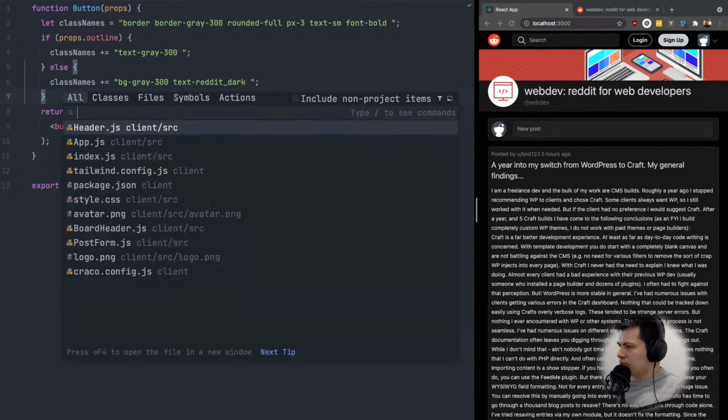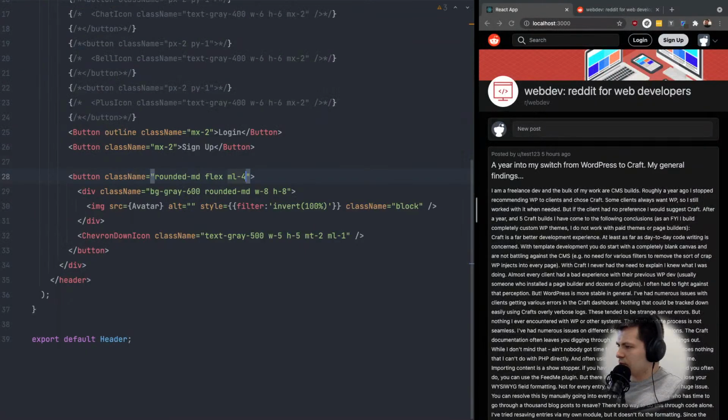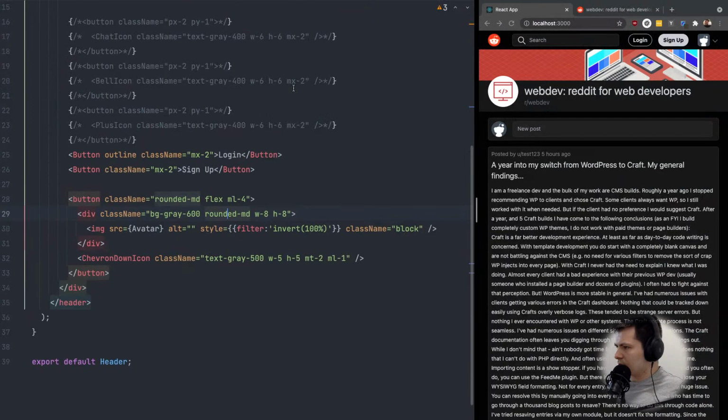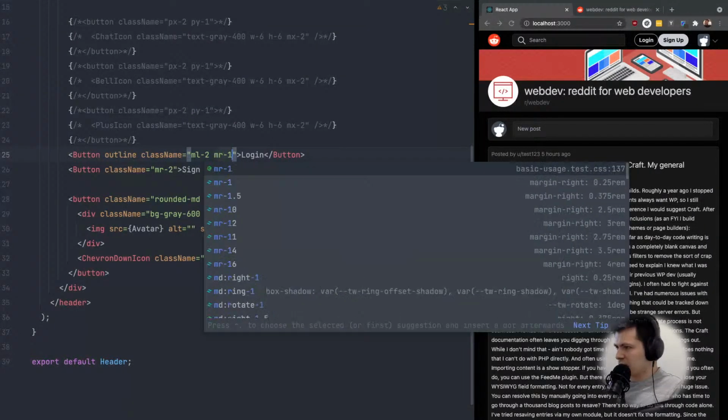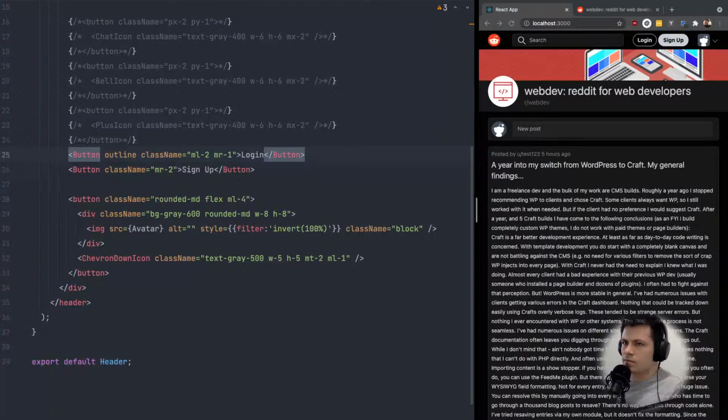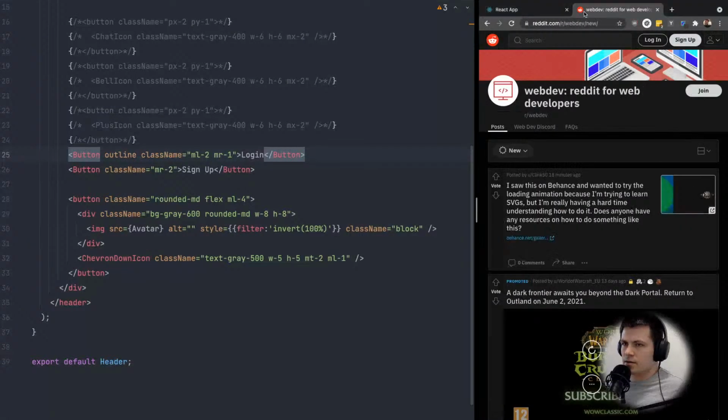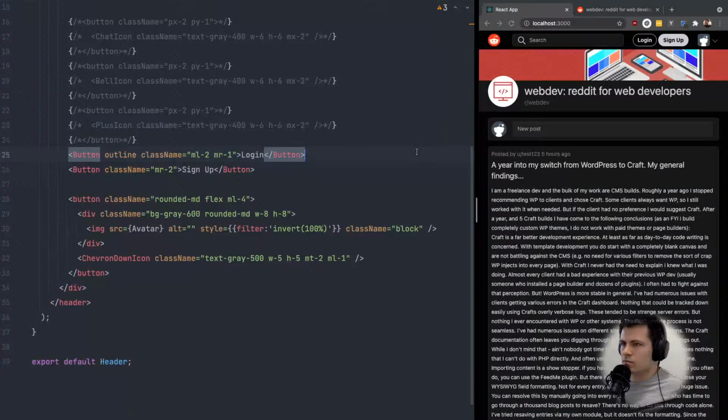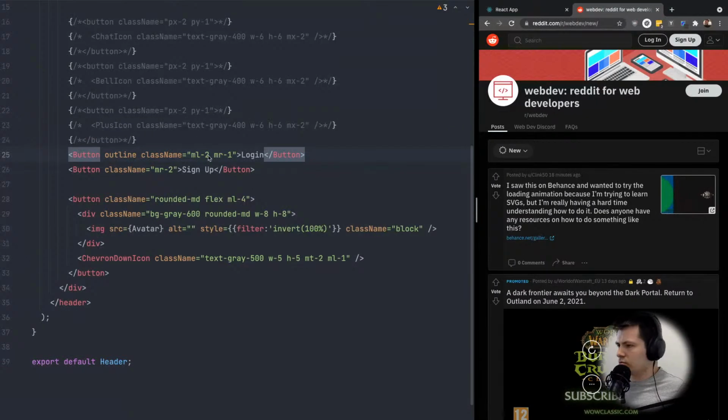Let's put those buttons more next to each other. So in the header we will do margin left of 2, here margin right of 2, and on the first one let's do margin right of 1. Yeah, and let's see, log in as two words.